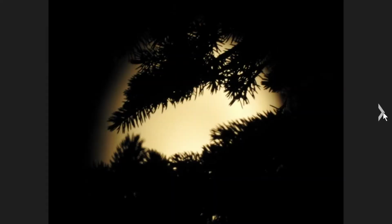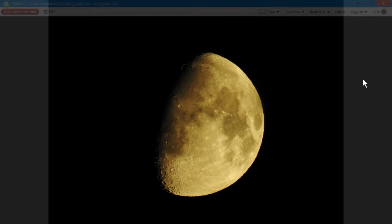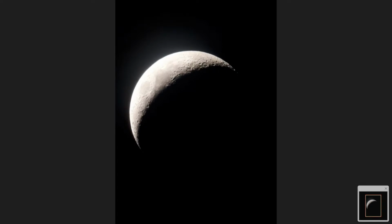And Duckman Arsenault sent these ones in. He said something different here. He said the moon between the branches. Oh, that's nice. For a pretty shot. He sent a couple like that in. Right on. Very nice. And a nice gibbous moon as well. There you go, sir. Thanks, Duckman, for those. All I know him by is Duckman because that's how he introduces himself. So there you go. And Jeremy Costain sent this one in with a crescent moon. Ooh, there we go. Sweet. Really nice. Thanks, Jeremy.